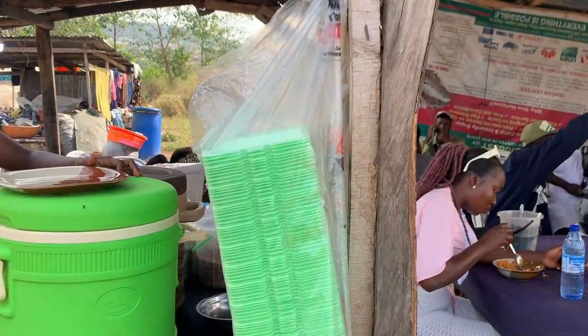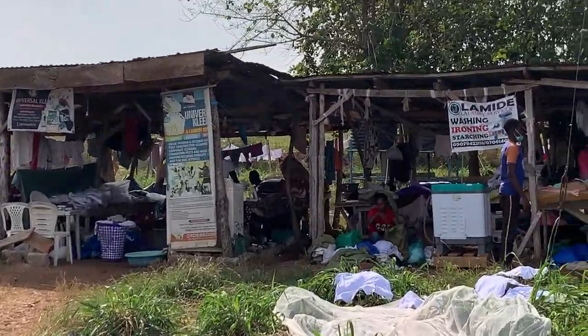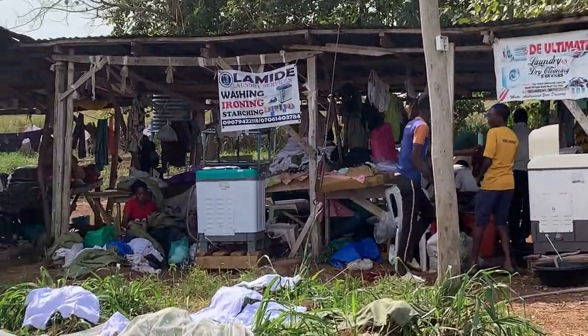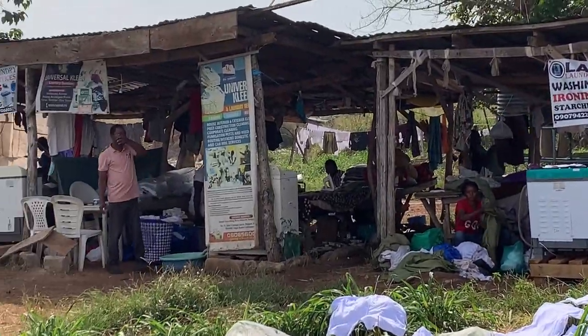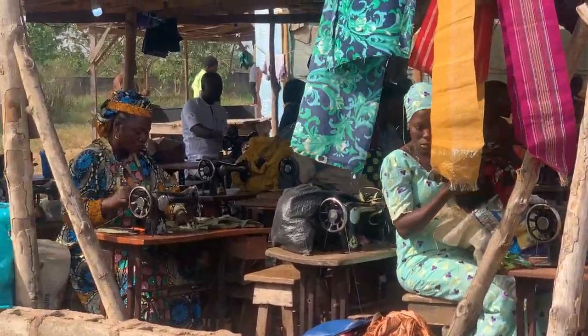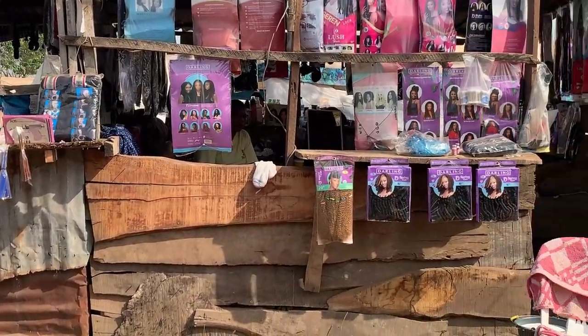I ate here more. In the market is also a section of laundry, guys. My laundry was taken care of for like 3,500 or so for the duration of 2 weeks. It was honestly my best investment in camp. You also have a station of tailors at your service. You can also braid your hair, you can barb your hair.